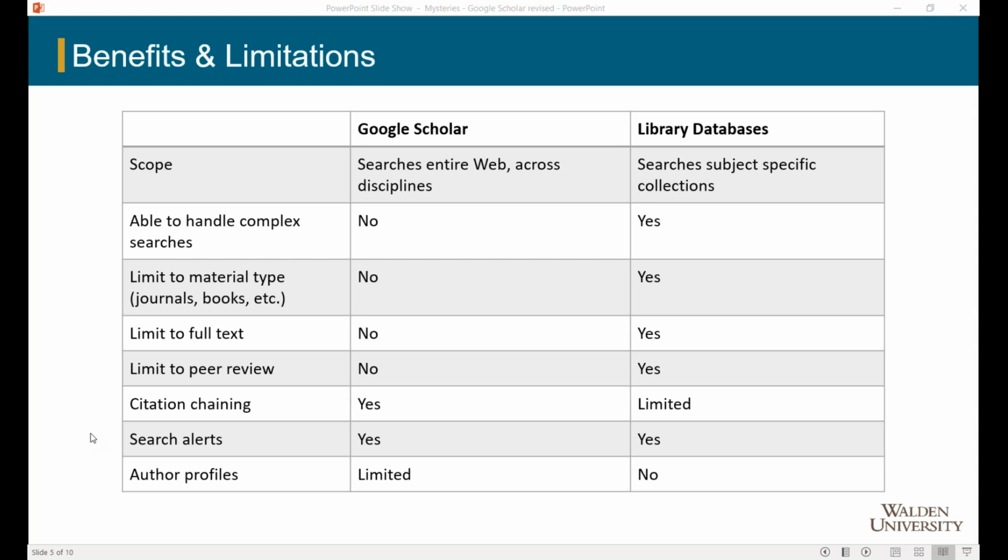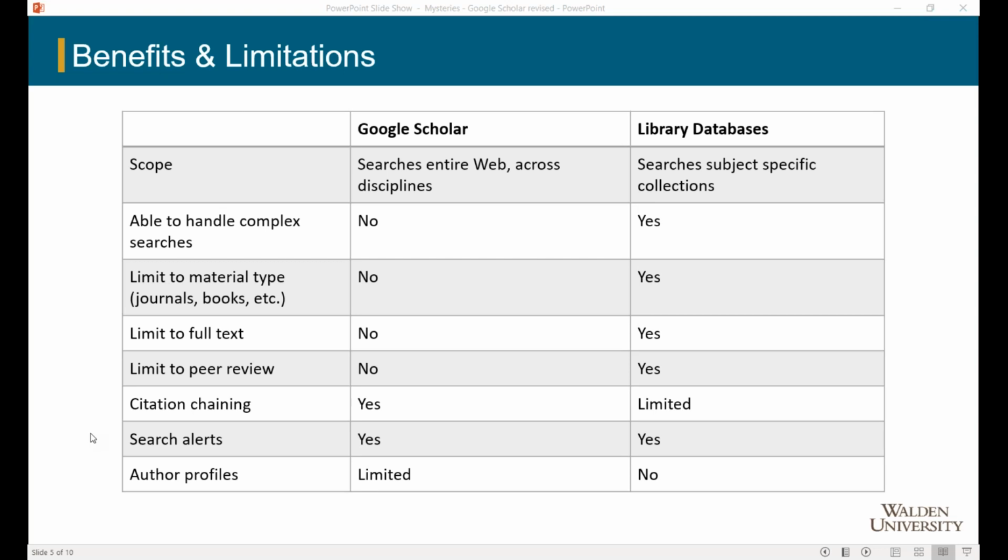Google Scholar has the ability to offer you access to author profiles. This is kind of a cool thing that they do, where they allow researchers to set up profiles of themselves. Then you can search for that person, you can follow your favorite researcher, you can see what publications they have out there, and see what presentations they have done. The databases do not allow this. The only thing the databases will do is let you search for articles that specific authors have written.